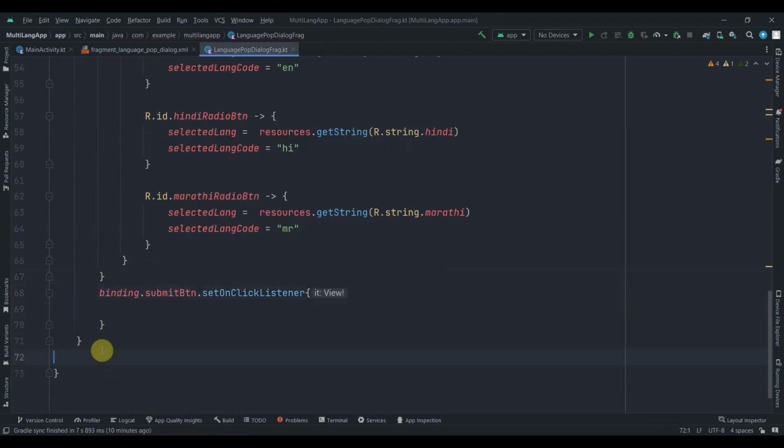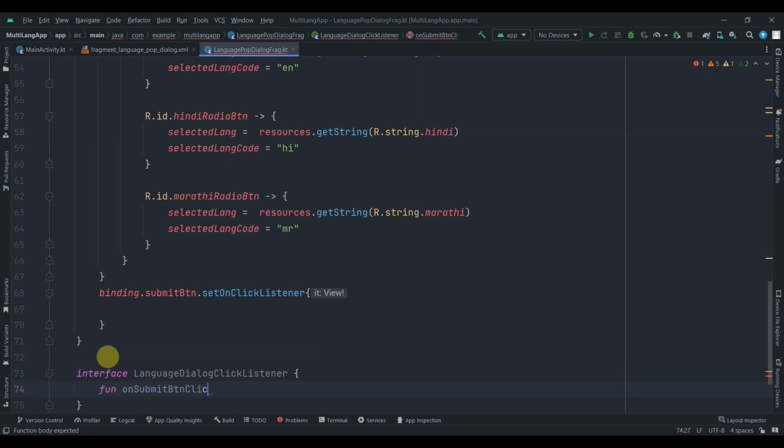and we'll create one interface. So interface LanguageDialogClickListener. There will be one function, so fun onSubmitButtonClicked, and we'll pass AppLanguage to it. So AppLanguage.